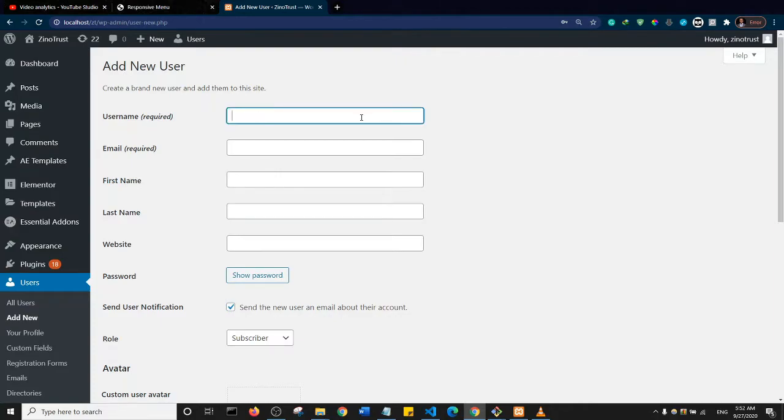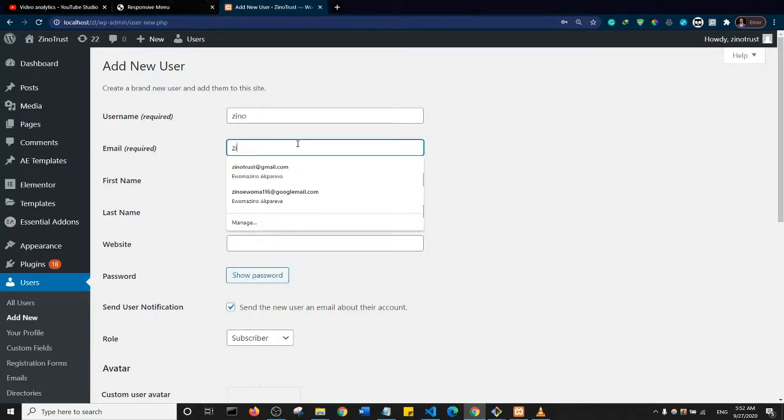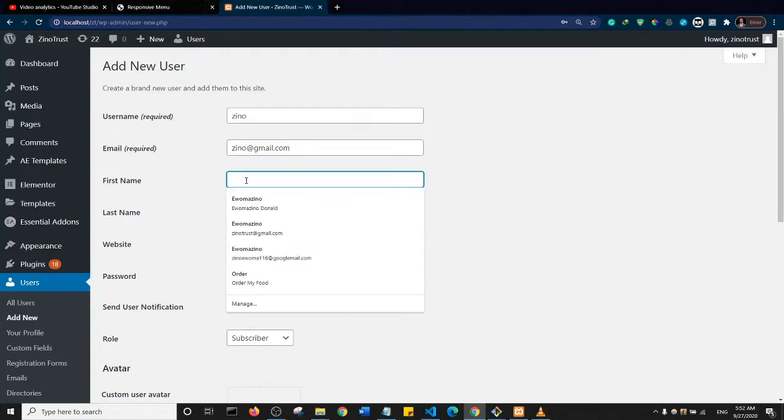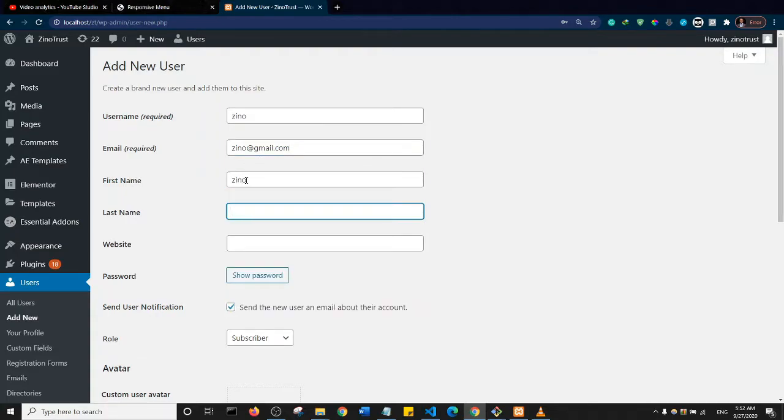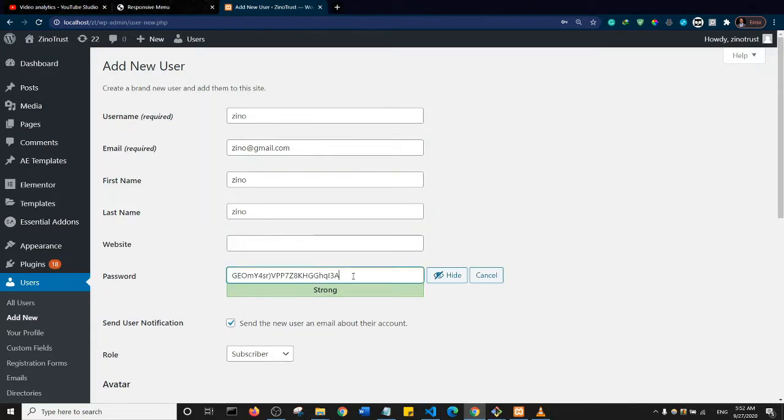and I'm just going to quickly add some data. And I'm just going to select an easy password.